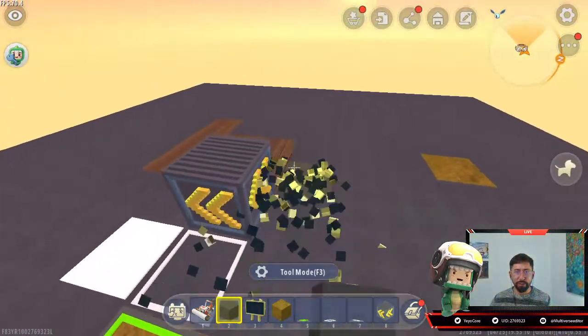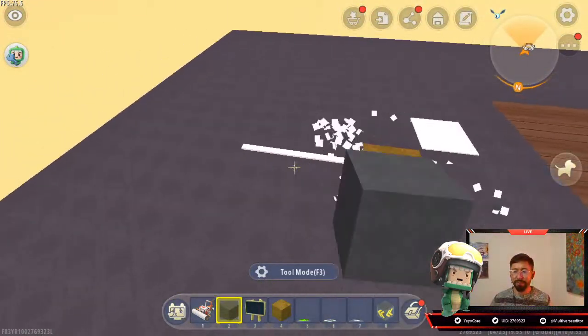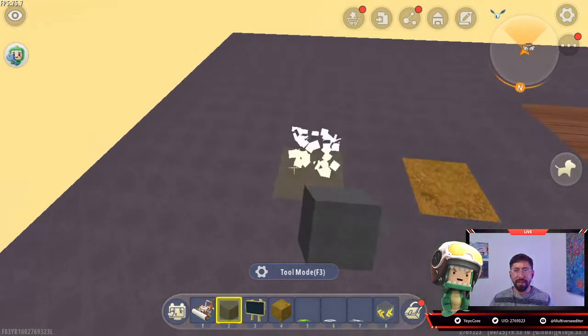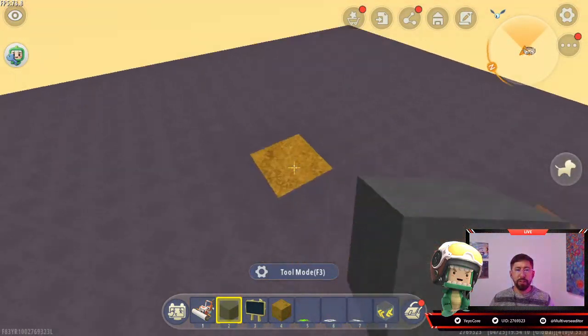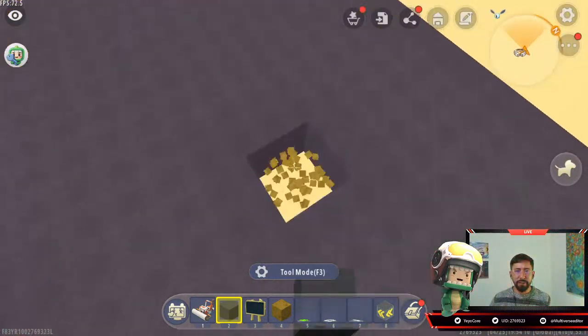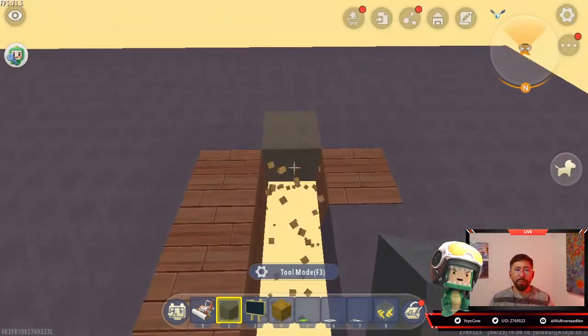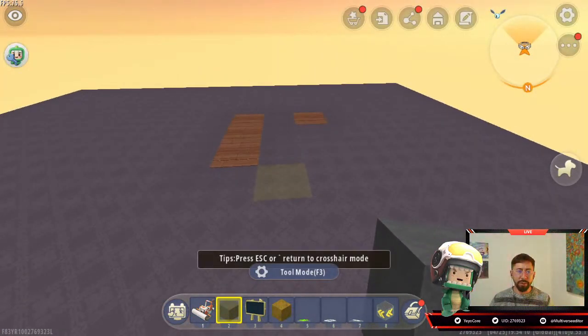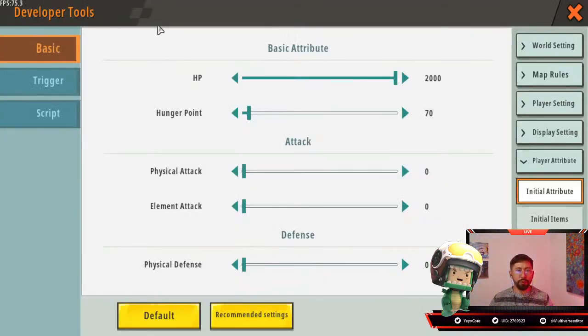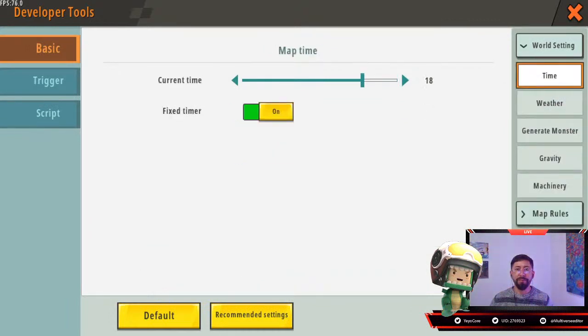I'm going to clean up the terrain a little bit. And we have it completely here. So let me just clean it. What we are going to do on this one, to set up the rules, is use this specific part of the menu at the top. As you see, this is called the developer tools. It will allow you to create the triggers, the scripts, and most important, to set up the rules for your game.